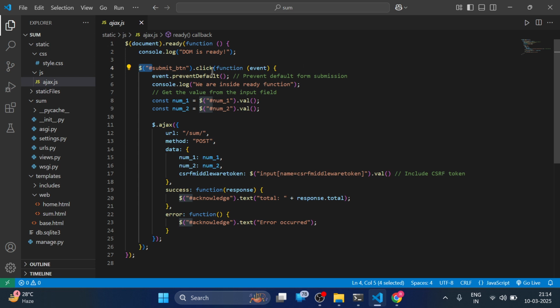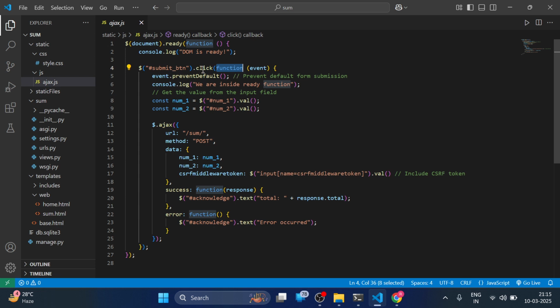This click event is responsible for calling my AJAX method. This dot click is an event handler, which is itself a function that takes another function. We can also call it a callback function, because when a function takes a function as an argument, it is called a callback function.